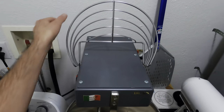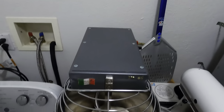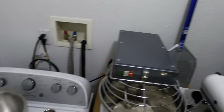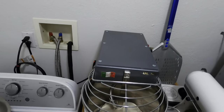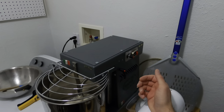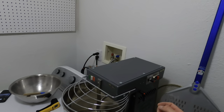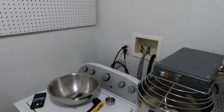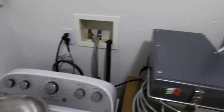I'll go ahead and let this rest now in the mixer for about 15 minutes. Then we'll come back and do one last final mix. Then basically the dough is ready to be made into balls. I just wanted to show you how I make my dough in my FAMOG mixer. I'll put the link down below where you can purchase this, as well as the recipe for this dough — this is for about eight dough balls.